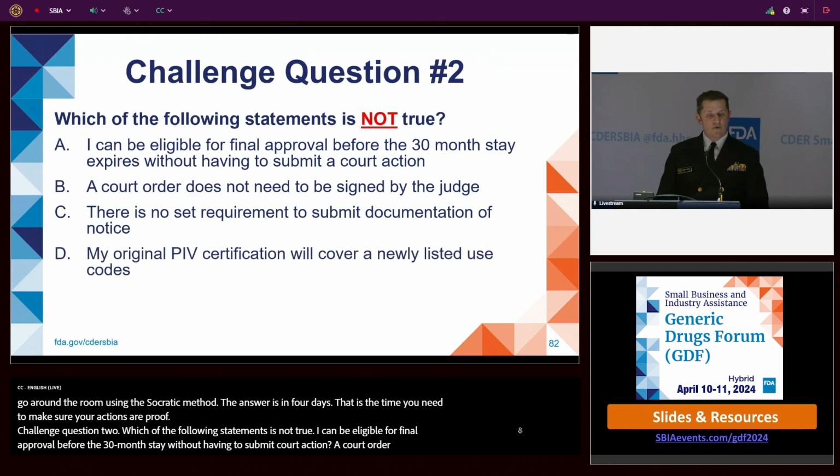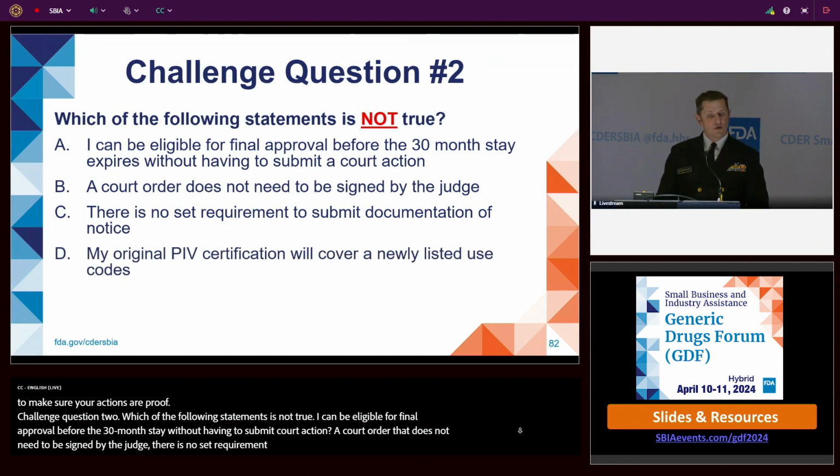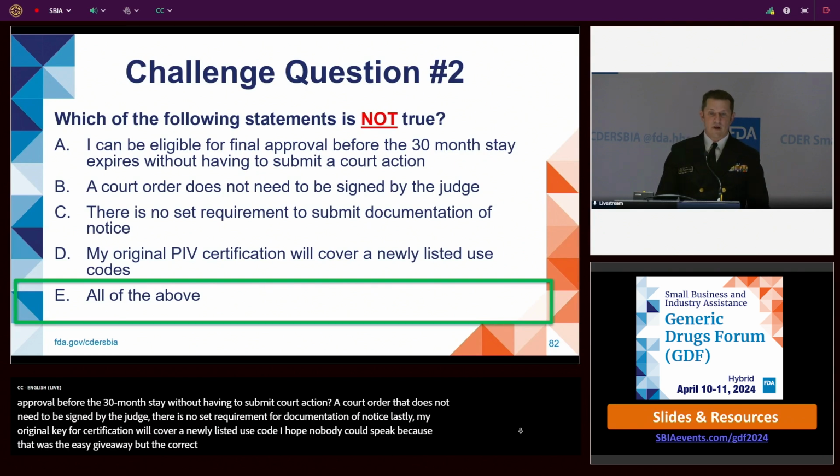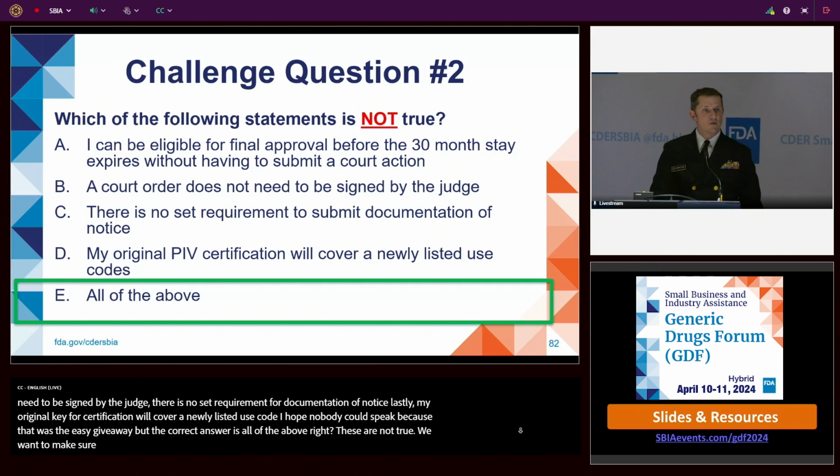Lastly, my original P4 certification will cover a newly listed use code. I hope nobody guessed B, because I think that was our easy giveaway. But the correct answer is all of the above, right? These are not true. So we want to make sure that you guys do all these things in a timely fashion. Rinku went over a little bit in this presentation. Submit those notices, submit the documentation, submit the necessary regulatory requirements, and you'll get your application to approval.